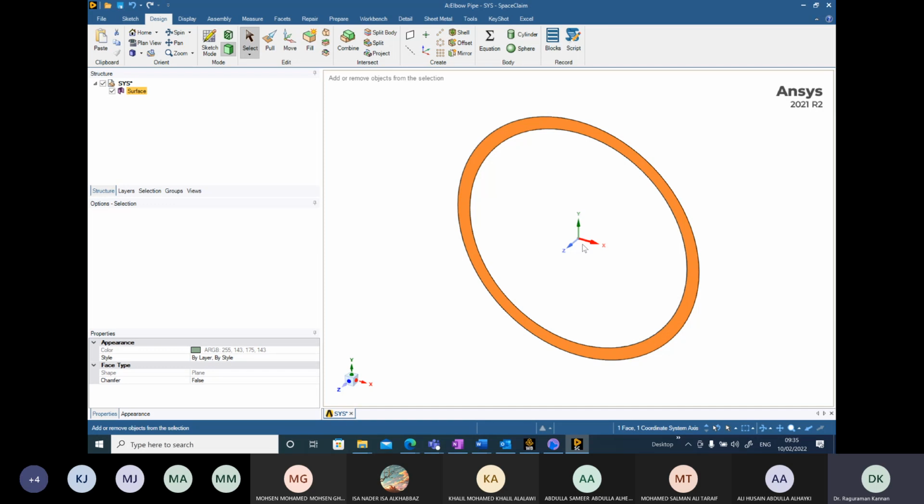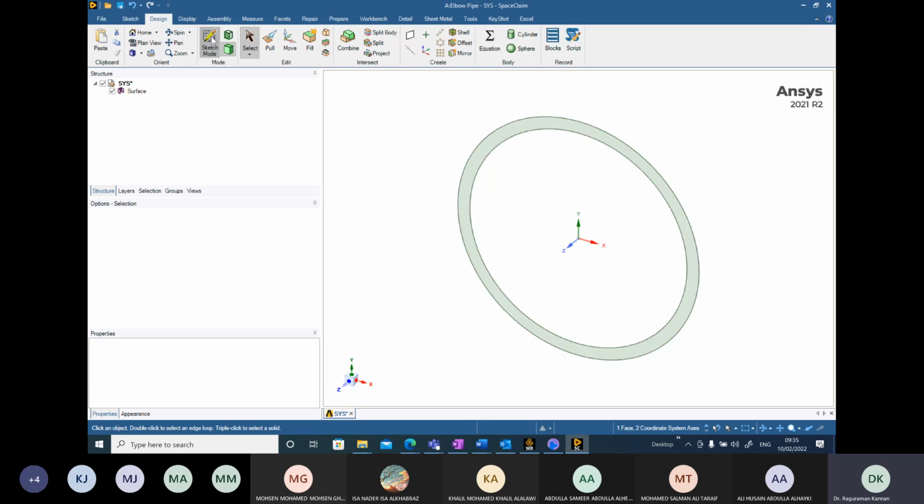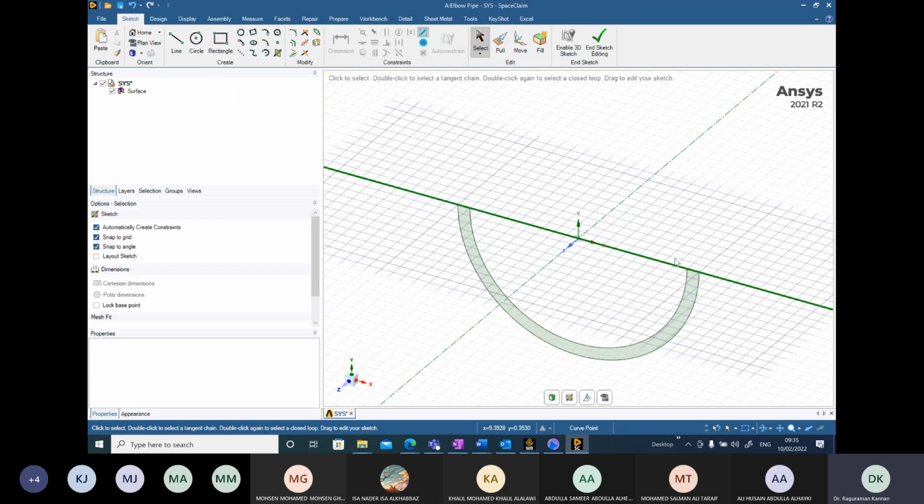Keep the control button pressed, move to the Z-axis and again left click, X and Z axis are selected already. Now I go to the sketch mode on the design tab, click on sketch and you can see the XZ axis is enabled for the sketch. Now you can draw lines to create any trajectory.